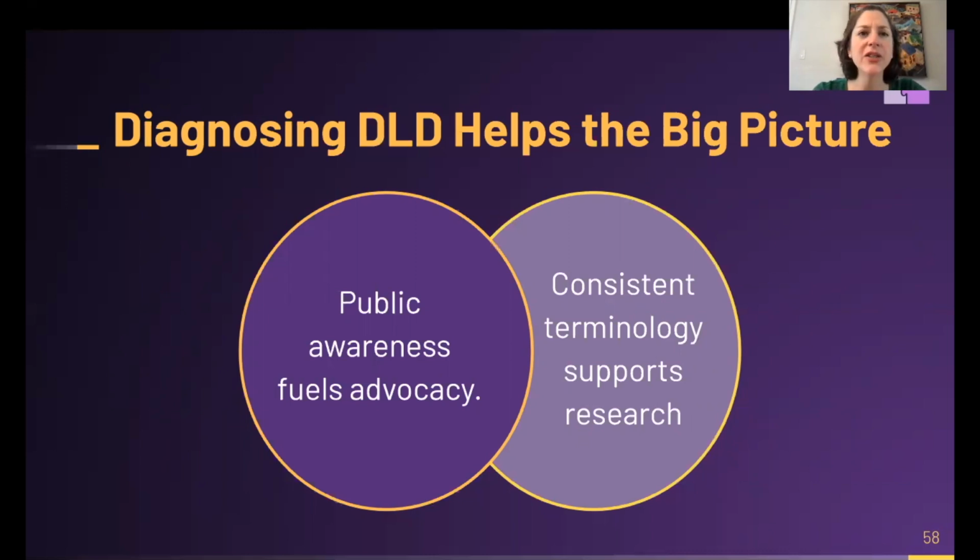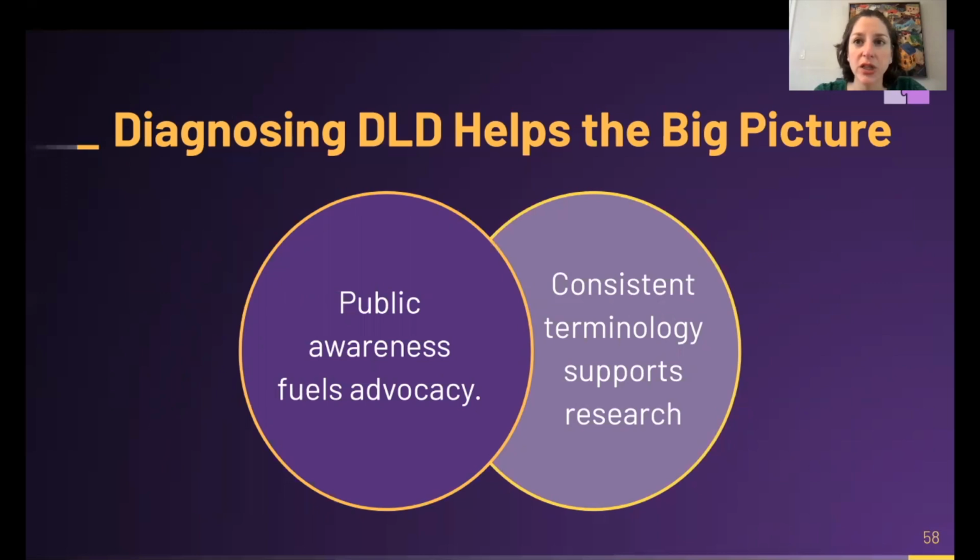All that effort has led to incredible advancement in policies and supports for people with dyslexia. It has also made dyslexia a household word, which enables more people to recognize the condition and thus grow the community of people who associate with it. None of that would be possible without a shared term. The shared term brings people together. If families of individuals with DLD can find each other, they can form groups with the power to influence advances in policies and practices.